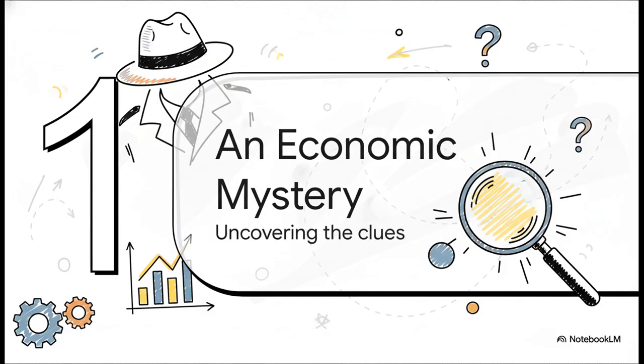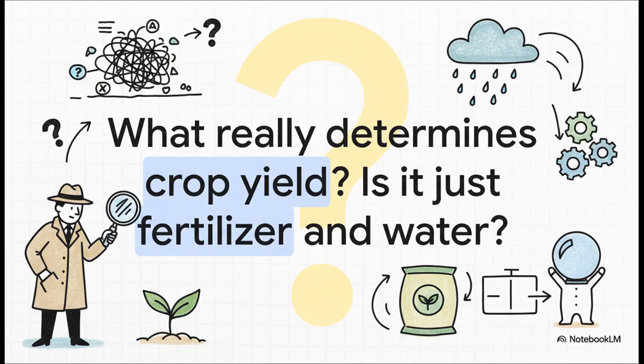Every investigation has to start somewhere, and ours begins with a mystery that honestly impacts all of us, from our grocery bills to the global economy. It seems simple at first glance, but just like in any good case, the real clues are hiding in plain sight. You'd think, right? In a perfect world, you could just write up a simple formula: you add this much fertilizer, that much water, and boom, you get a predictable amount of crops. But we all know the real world is, well, it's messy. You've got unexpected rain, a sudden pest problem, the quality of the soil itself. All these things just complicate the picture.